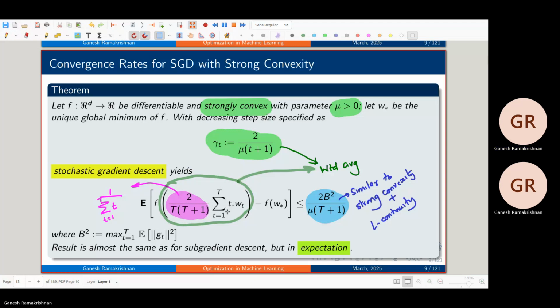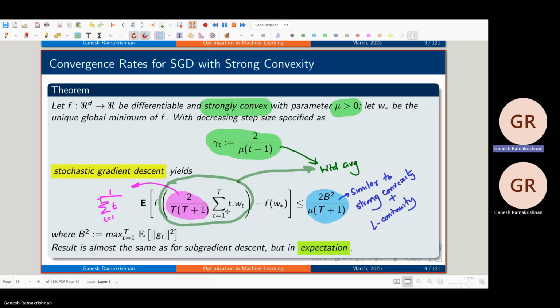So this is slightly different. This is not the same expression as earlier. This is more complex because instead of looking at the expected value of the function across all the points, now you have an expected value of the function with respect to a weighted average of points. So this can be shown to have a similar right hand side upper bound, this gap. So things have started diverging a bit, at least when you start looking at results on strong convexity.